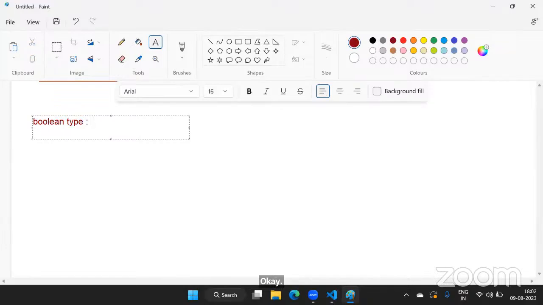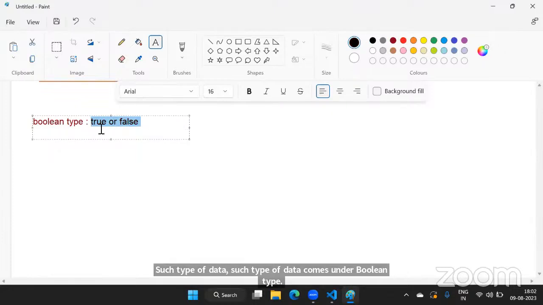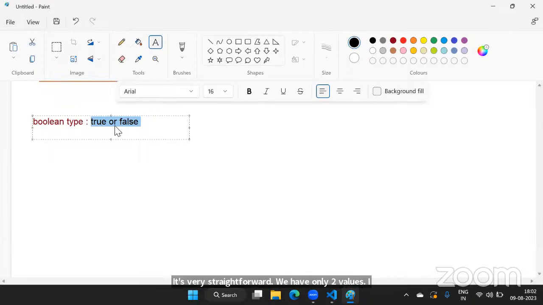Any variable which contains the value true or false, such type of data comes under Boolean type. It's very straightforward. We have only two values. Either it can be true or it can be false. Here we don't have any concept of 0 and 1. The value should be true or false.